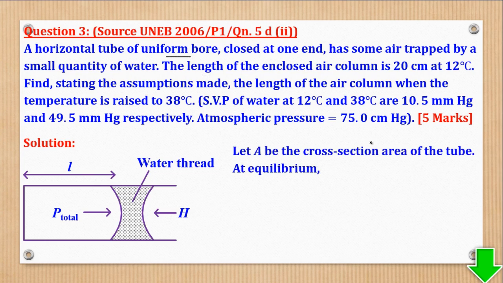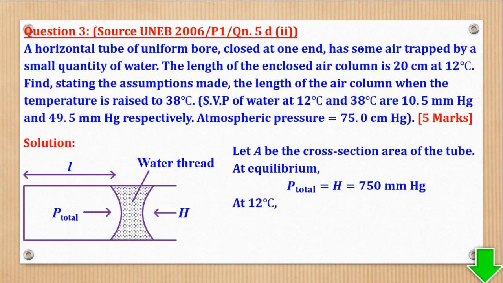So when we relate this, it means we can get the volume. So at equilibrium, this will be equal to this. And remember, we are keen here, it was centimeters of mercury. So when I convert centimeters to millimeters, I'll come up with 750 millimeters of mercury. I'm using millimeters because even the other pressures are in millimeters. It was this one which was only in centimeters, so I have to convert to millimeters to be uniform.